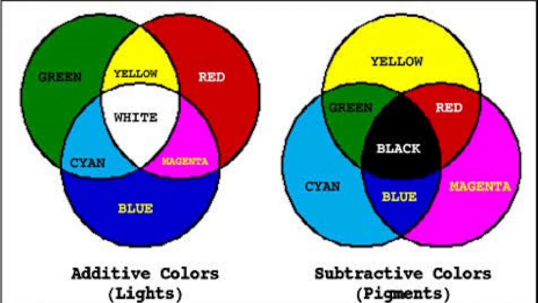Now, since we are talking of colors, colors can be added or subtracted. Based from this Venn diagram, white is a combination of all the colors. That is a combination of cyan, magenta, and yellow. While yellow is the result of the combination of color green and color red. Red is a combination of colors yellow and magenta. And then blue is a combination of colors cyan and magenta. So that is adding colors. So when you add color green and color red, you will come up with color yellow.